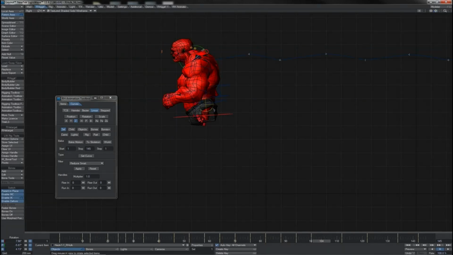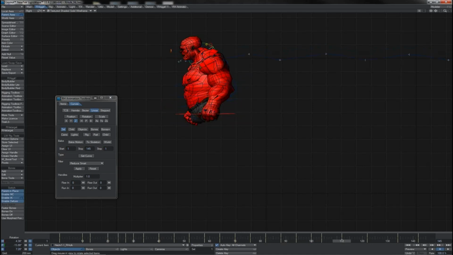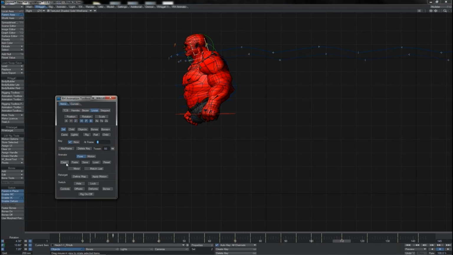And come here, we'll keep that just pitched down there. A little bit of overlap as his body's drawing up there. Then just as he comes to the full up, let his neck come right up, down a little there. Okay, and I sort of like that. I don't like the way that it's whatever I had keyed before there, so I'm just going to grab his head and neck controllers there, just copy the pose that we've got here, jump out to the next keyframe there and paste it in. So there we go.